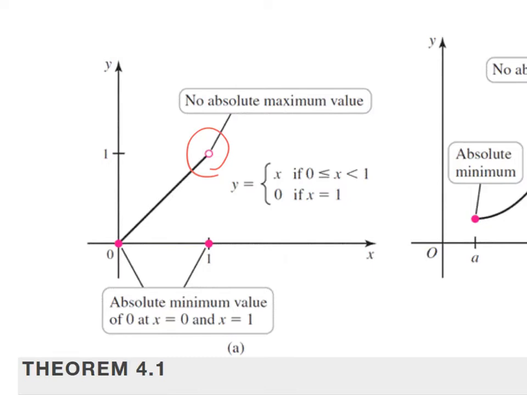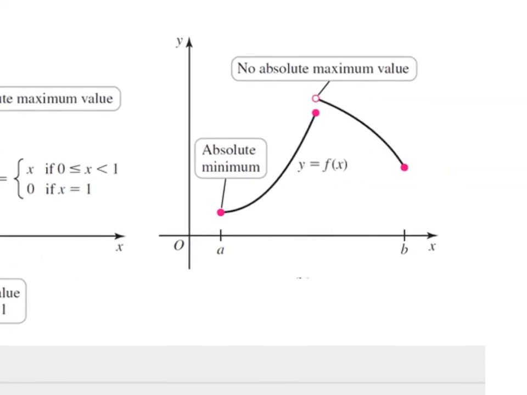Okay? Last example here. I don't have an absolute maxima. I do have a closed interval on this particular example. I am closed between A and B. I have closed dots on both A and B, both ends, so I have a closed interval. I do have an absolute minima, that's this side.